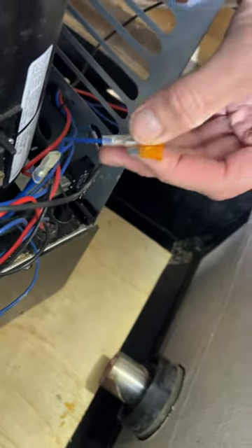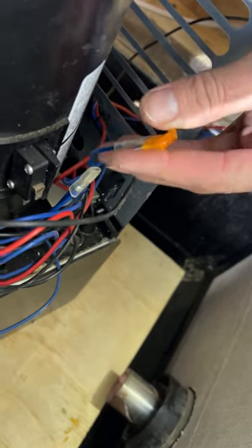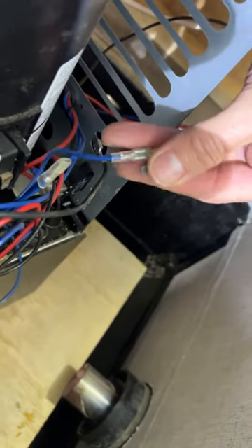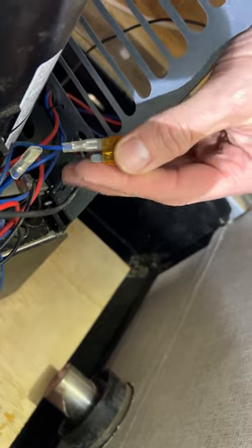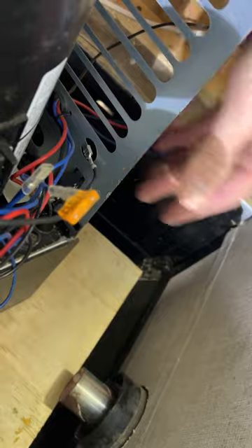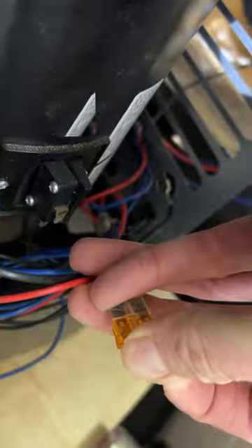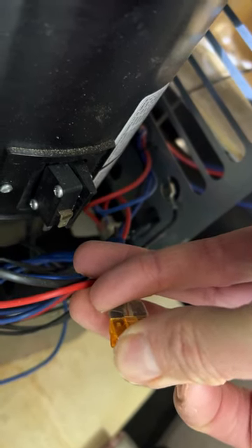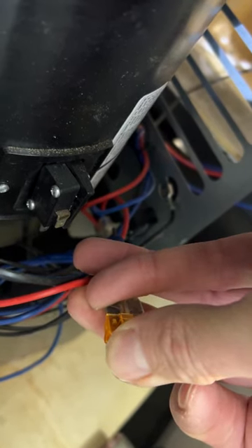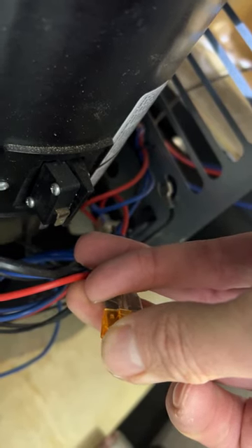Here's a real easy way to test if your sail switch is bad. The sail switch has to be an open circuit to start with, which means disconnected. I pulled the two wires off the sail switch, I have a fuse plugged into one wire, and I flipped off the switch on the furnace. Flip it on — the furnace will run, and after 50 seconds connect the fuse. Once the fuse is in, it should go into ignition cycle. It's trying to light gas but it's not going to light, so now we know the sail switch is bad.